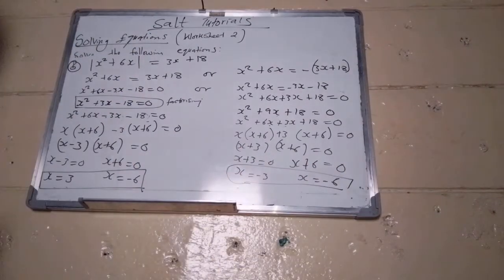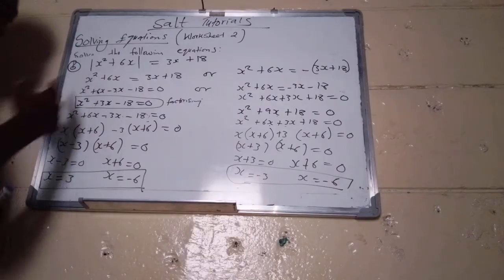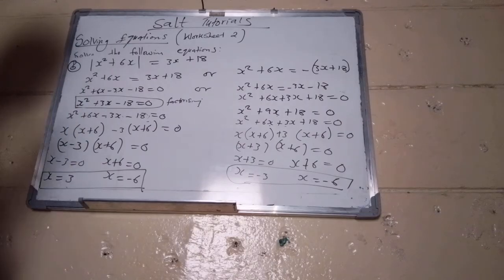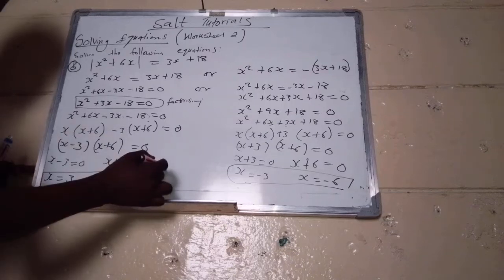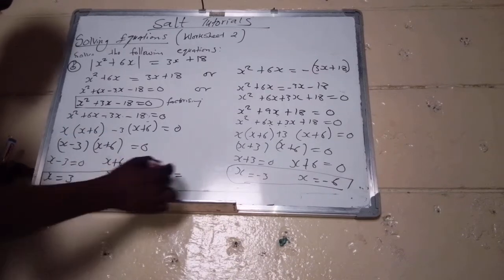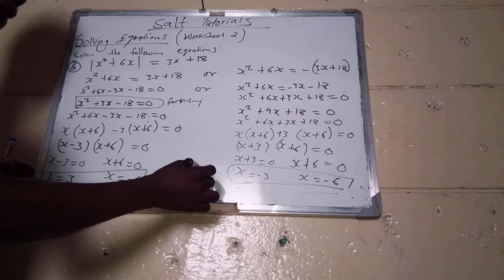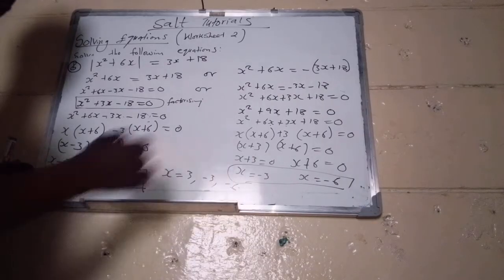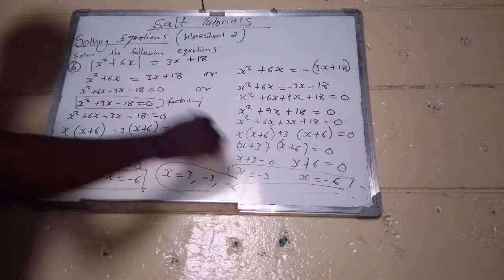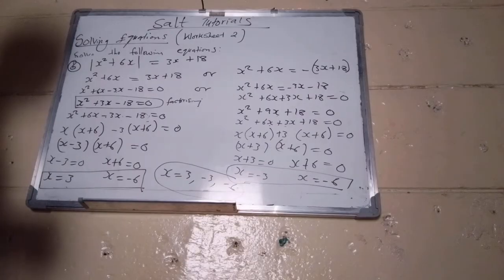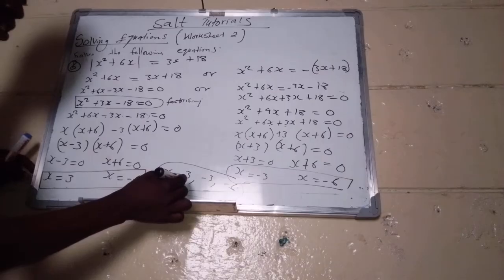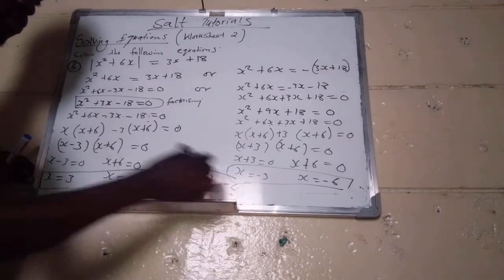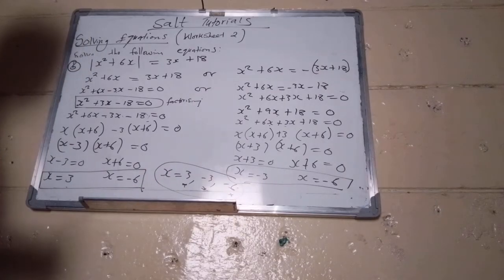So now, according to this equation, which is an absolute value equation, how many values of x do we have? We have 3 values of x. We've been told x is equal to 3, negative 3, and negative 6. These are the values of x which we have found. But every time when it comes to absolute value equations, what are you supposed to do? Test these values. Because there are cases whereby one value is invalid, or maybe sometimes even all the values can be invalid. So you test your values.